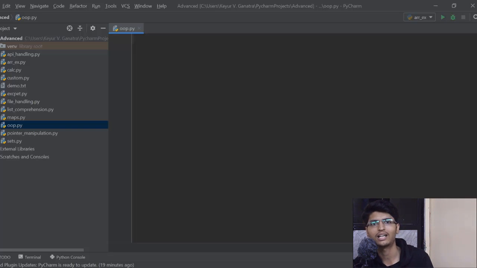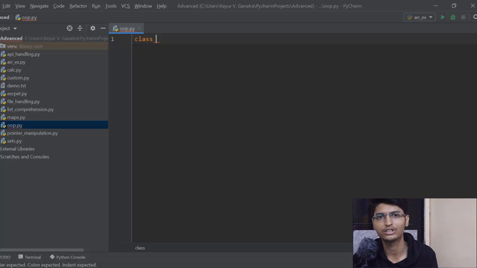Now, how to define a class in Python programmatically. For that we have a keyword called class. See here, as I wrote class, it got highlighted. So we have the syntax: the keyword class, then the name of the class. Let's say I want to create a banking application in which I will store some user information. A user can deposit, a user can withdraw, and all those functionalities. But before adding those functionalities, I will need a class, right? That we have been discussing. So for that I will need a class called bank.